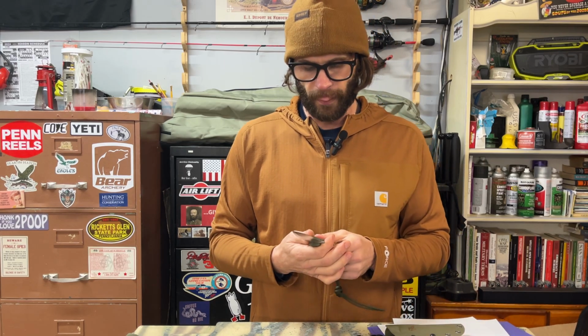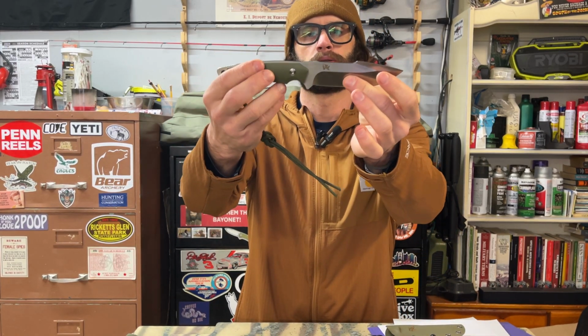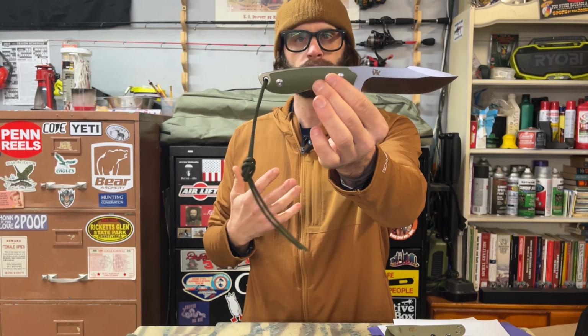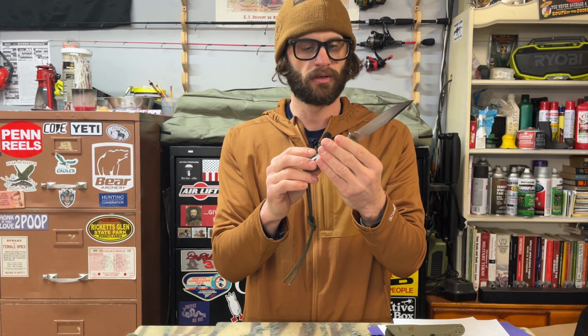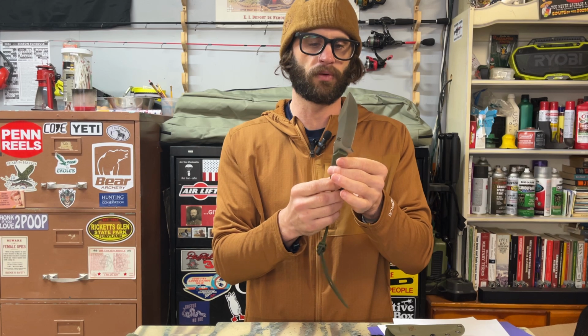All right, so here we go. Just right away you notice quality difference, right? This looks like a real bushcrafter because it is. It's got the look, it's got everything. The first one I had had black scales, which looked really nice as well, black sheath. So if you like that, that's a color option for you.